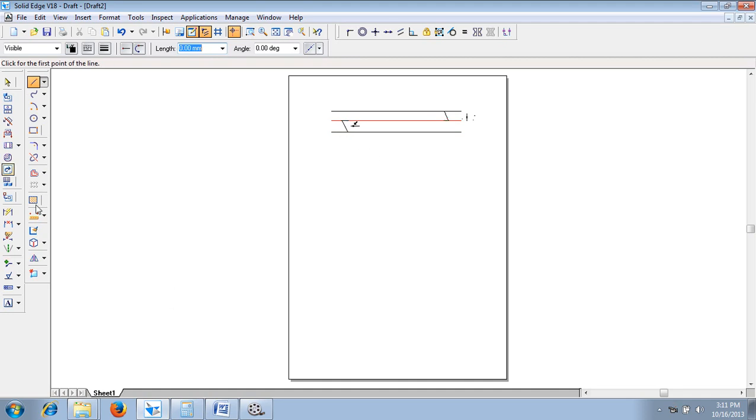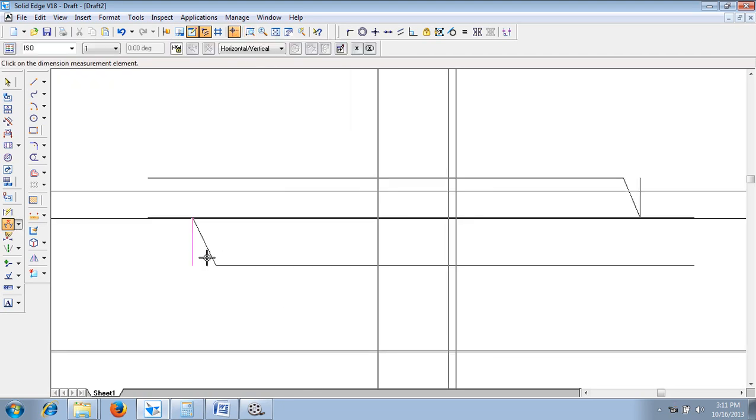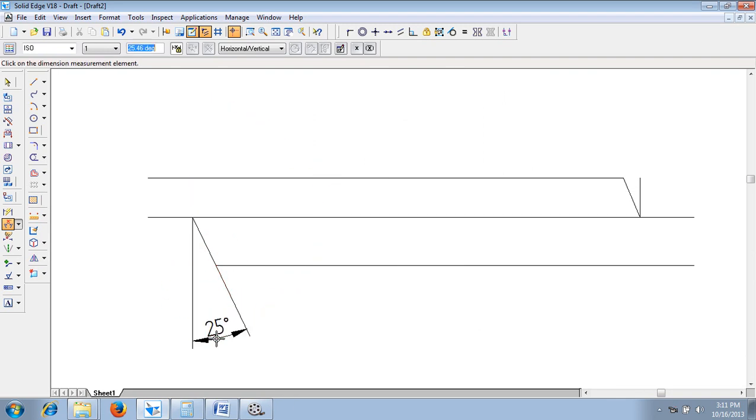Now after drawing this inclined line, make use of a command called trim. Now let me trim these unwanted portions. After trimming these unwanted portions, what is the next step? Now using the line command, let me draw a line from this end point a short distance like this. In the same fashion, from here to here, a short distance. Now using the angle between command, the angle between these lines, so let me zoom into this area. The angle between these two lines is supposed to be given as 10 degrees. In the same fashion, the angle between these two lines is given as 10 degrees.